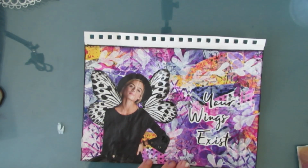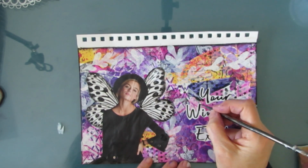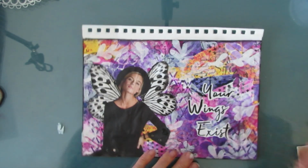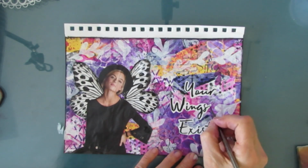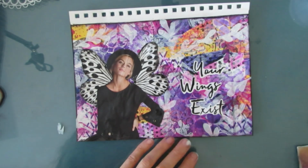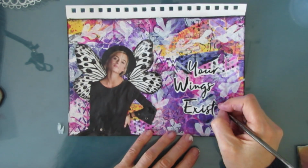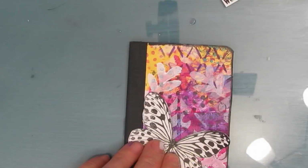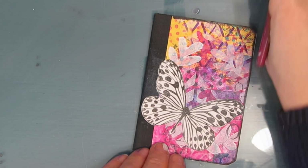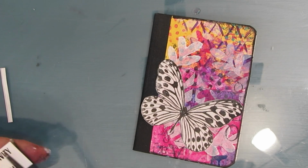Now I wanted the sentiment to be a little bit bolder. So I have black paint, which I've thinned, and I'm using my liner brush and just darkening up the sentiment to make it stand out a little bit more. And as you can see, I edited that sentiment and I only used part of it. These are my digital sentiment packs that are available at Ninny's Napkins. There are videos showing how you can resize them so they can fit any project from a composition book to a canvas.